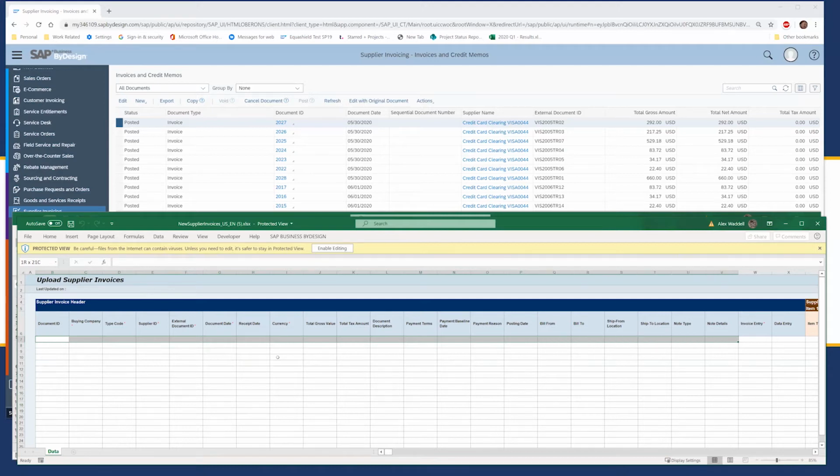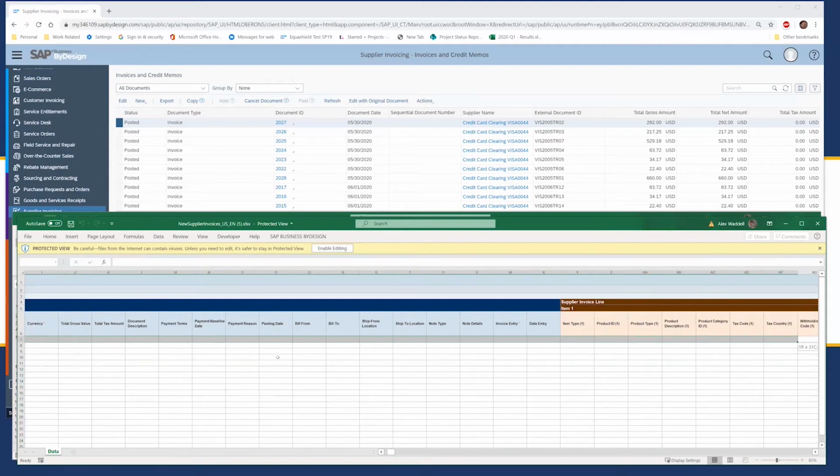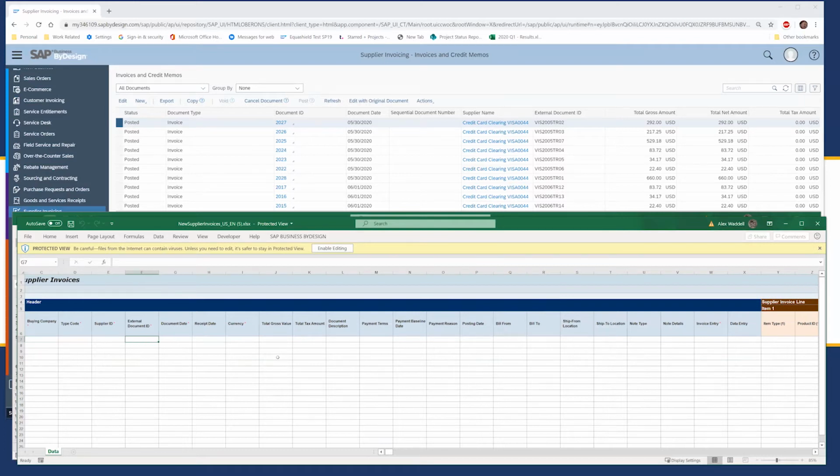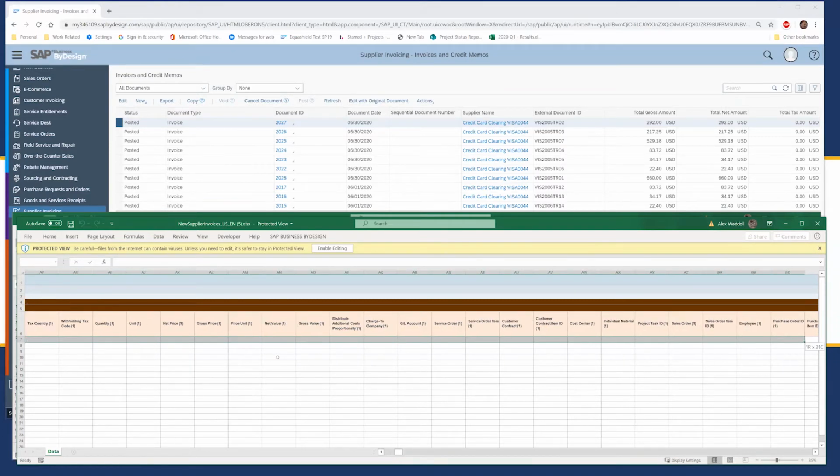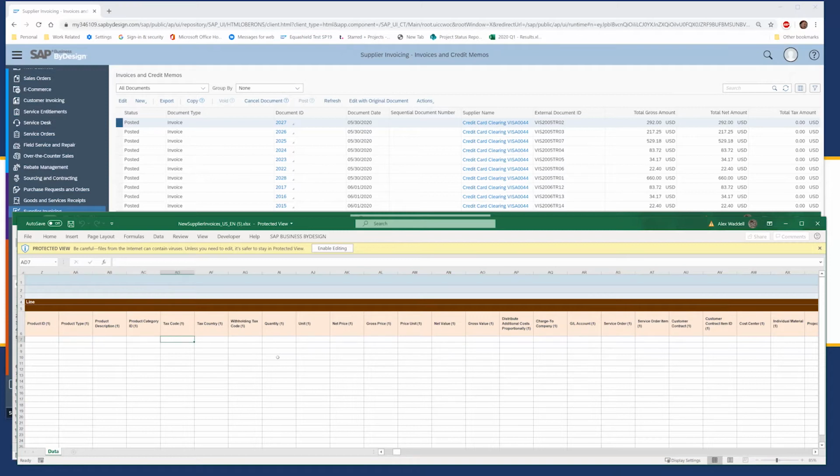If you do want to load multiple lines to an invoice, these sections in the brown are where you load the rows of the invoice, and these go across the columns. So in order to load row 1, you have to complete the data related to row 1. And if you want to load row 2, you would have to go all the way over to the far right to get to the data for row 2, and then populate that information.